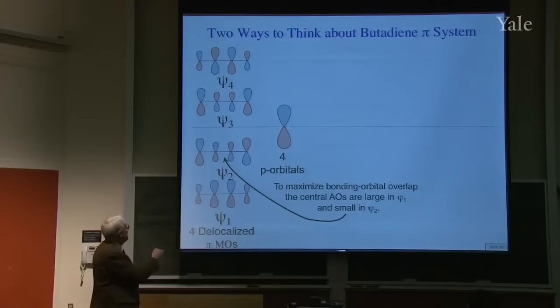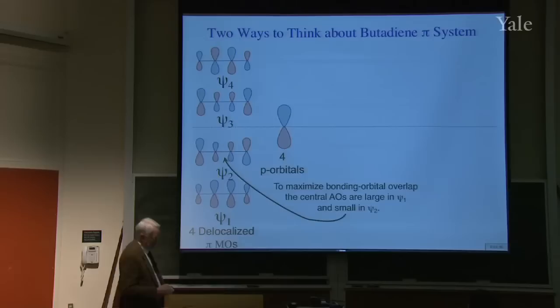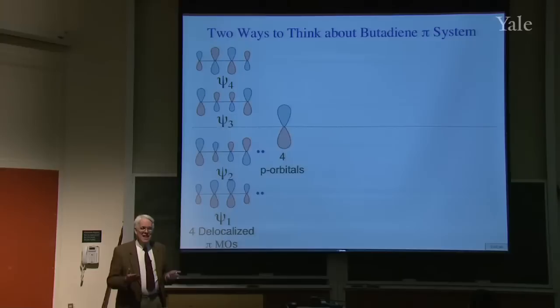So the flip side of having these be as good as possible is those have to be as bad as possible, the bonding and the antibonding ones. Okay, anyhow, there's a little cultural history for you. So we have four p electrons, and they go into those two orbitals and get stabilized, and that's the energy then, the pi energy of the butadiene, the four p orbitals in a row.